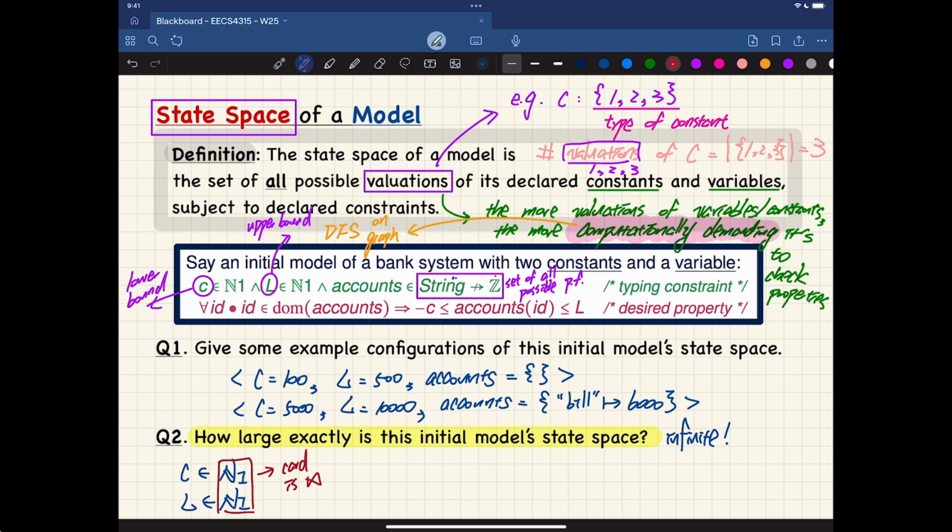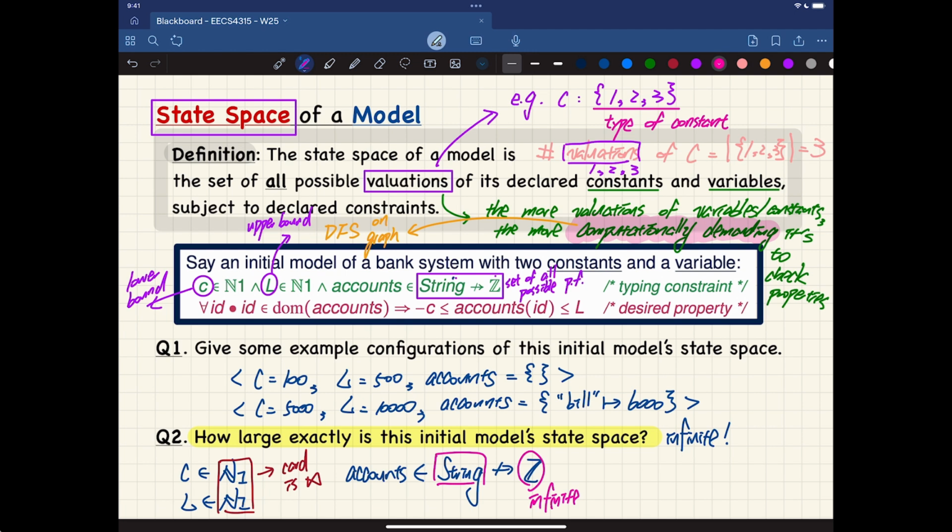And also, you can see one more thing here I want to also show to you. You can see another variable here, accounts will be also string. Partial function, right? Integer, of course, it is infinite. Also, the string here is also infinite, right? Because string can be maybe empty string.